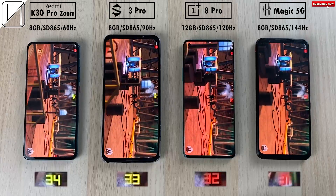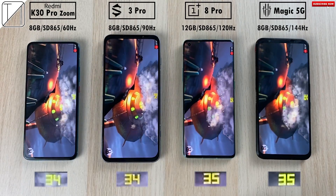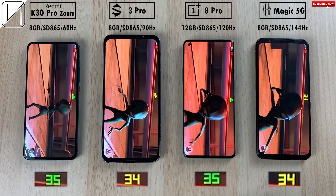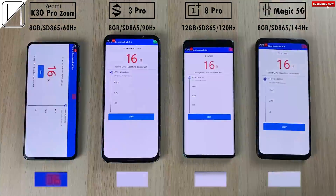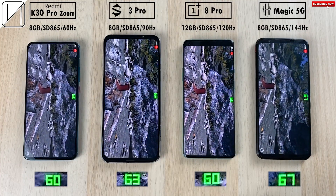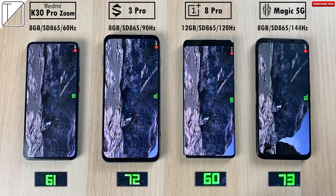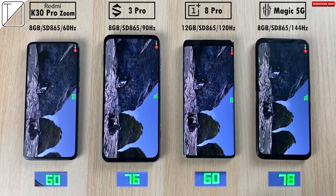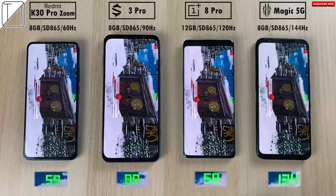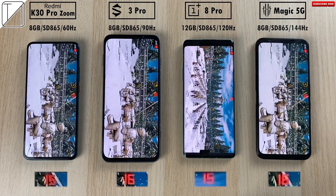Antutu version 8 is quite graphics-heavy, and I've honestly never seen frames per second counted on an Antutu benchmark run before — let me know if you have encountered this. Between 60, 90, 120, and 144Hz displays, it's really interesting to see. In the second part of the Antutu benchmark, you can see the Red Magic and Black Shark 3 Pro doing the best, with the Red Magic 5G sitting very close to 80 FPS, and the Black Shark 3 Pro also performing strongly.